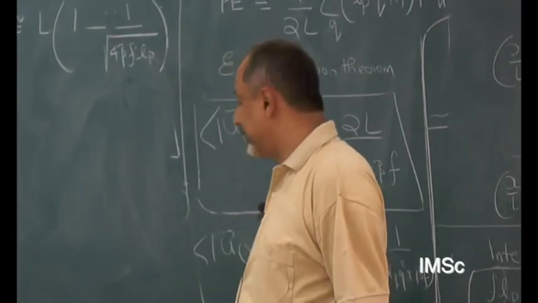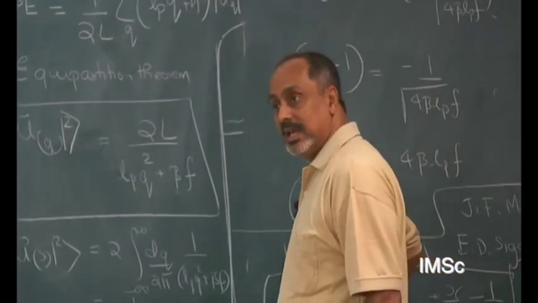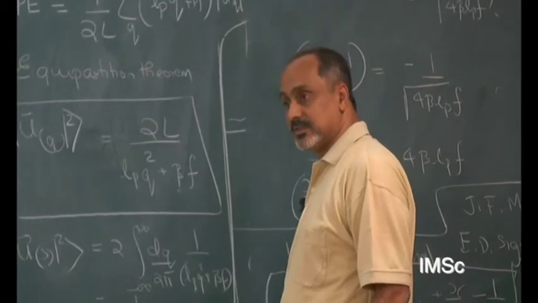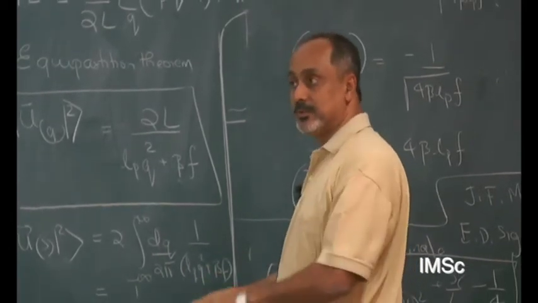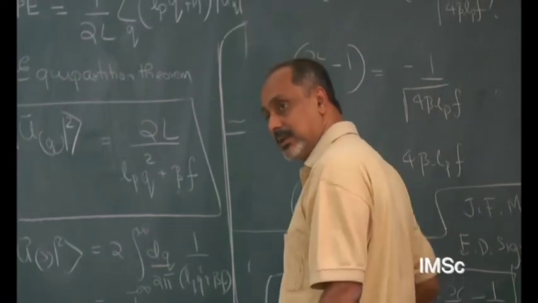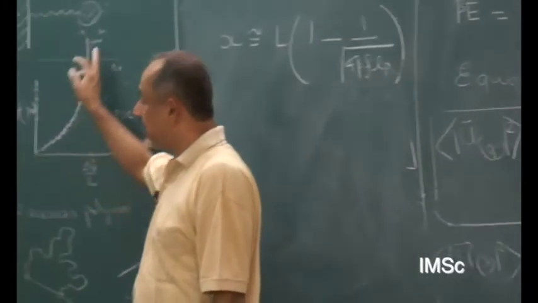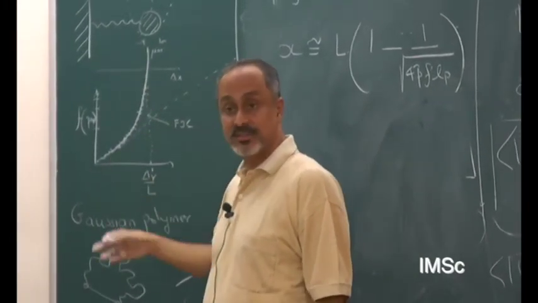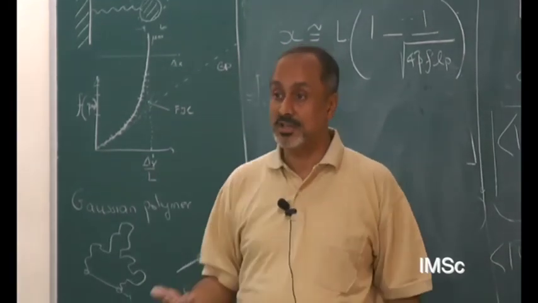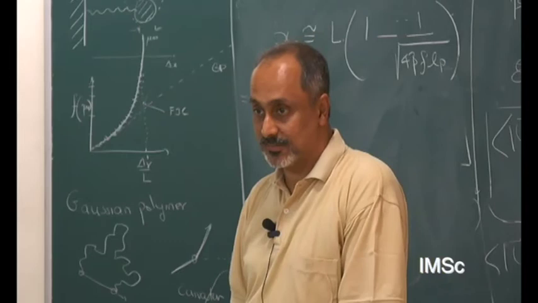And all of this, remember, there's only one parameter in it, and that is this quantity LP. LP you can determine from some other measurements. And you can say that that is the LP that defines for me how flexible my chain is. I can take it, put it into this term, plot my data, and then see how good this fit is. The better it is, especially at small forces, small extensions, the more accurate your description, and the more accurate your calibration of your trap also is.